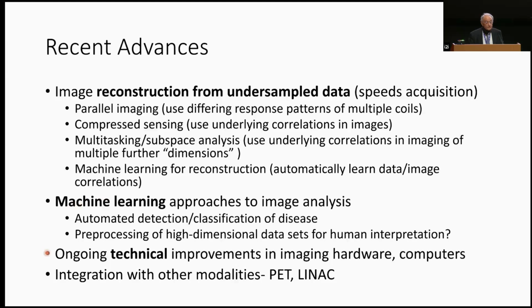Of course, there's a lot of ongoing technical developments, and imaging hardware continues to get better. Computers keep getting more powerful. And then people are now integrating MRI with other kinds of imaging, like positron emission tomography. We have a PET MRI system here, and we will soon have integration with a linear accelerator for radiation therapy, so we can interactively guide therapy with the concomitant use of the MRI. It's an evolving new area which is going on.